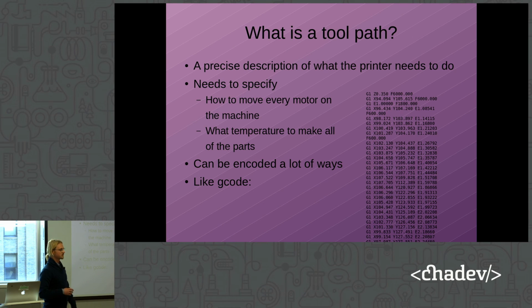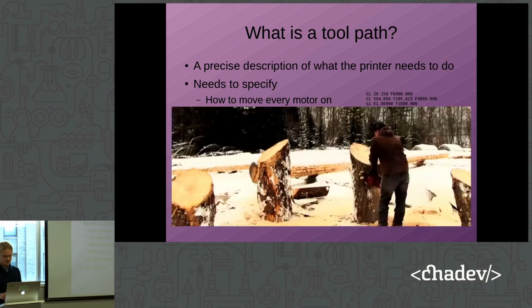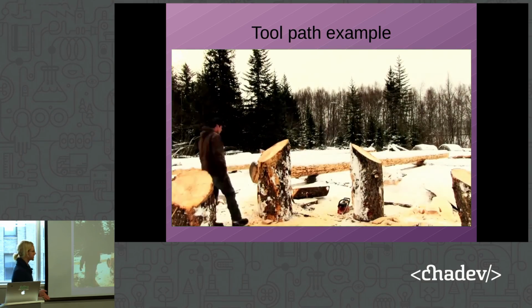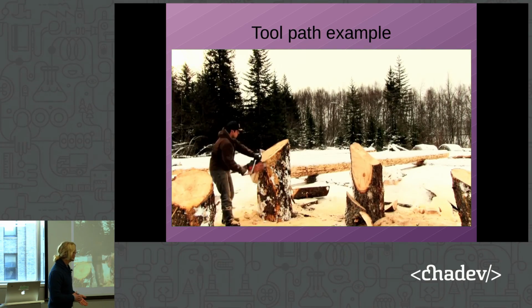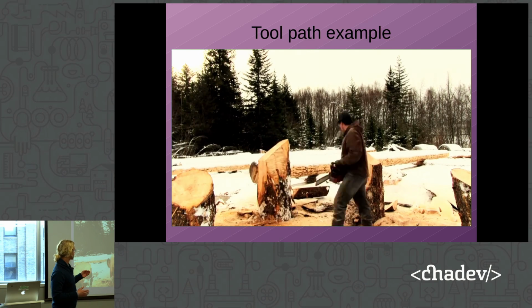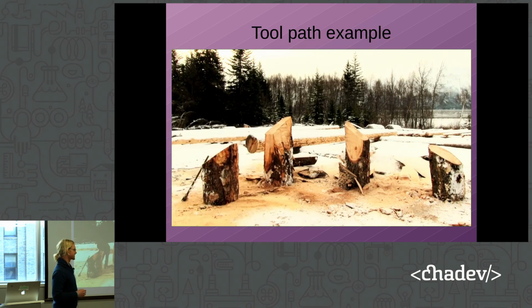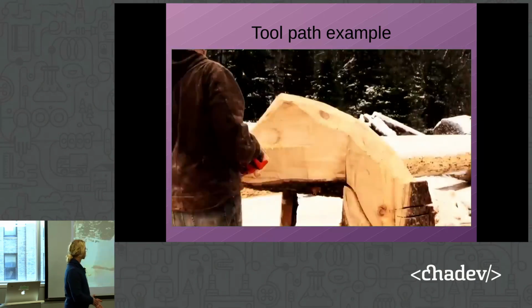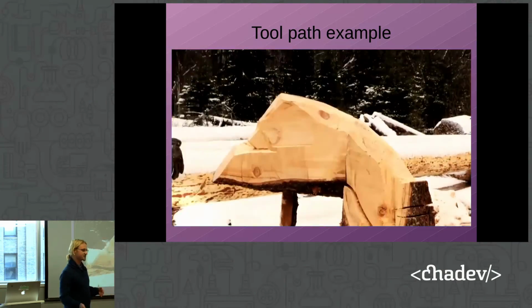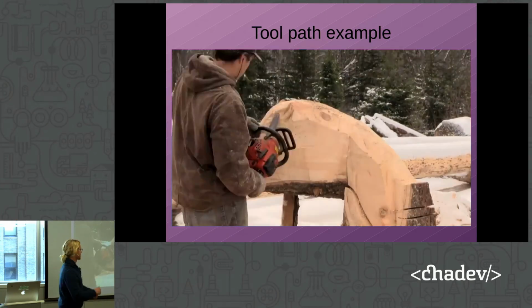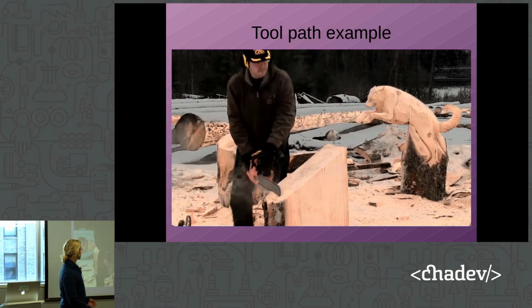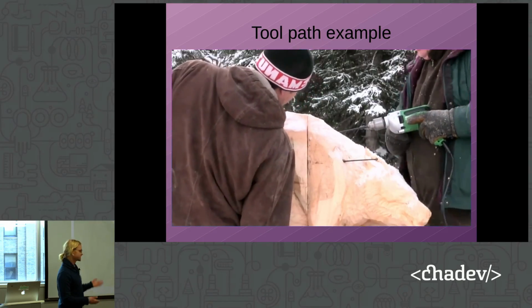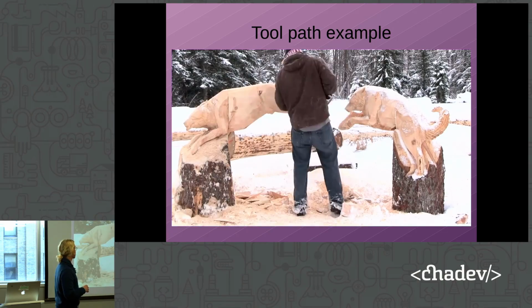These can be encoded in a lot of different ways, but I use G-code personally. So I just want to drive home the generality of the idea of a toolpath. You can think about a toolpath with this guy who's carving out stuff with a chainsaw, which is my favorite example. It's sort of a simple thing for a human to just move around in 3-space and carve out some interesting thing from a piece of wood. Well, it's not simple, but you can do it if you practice.